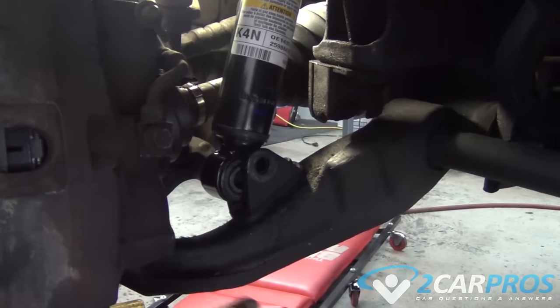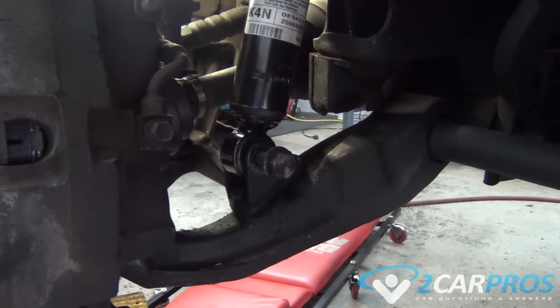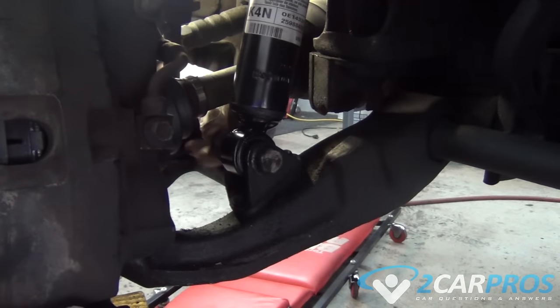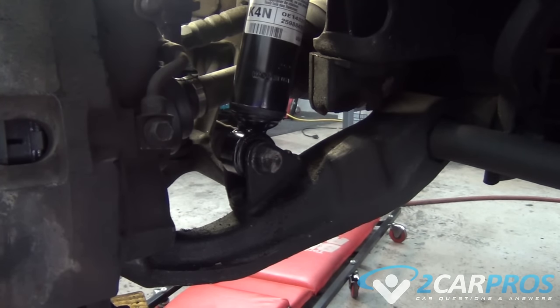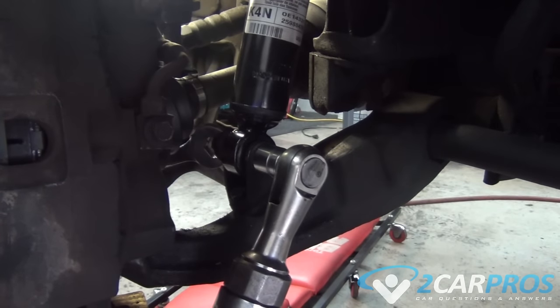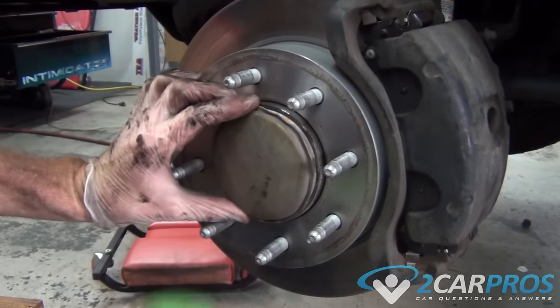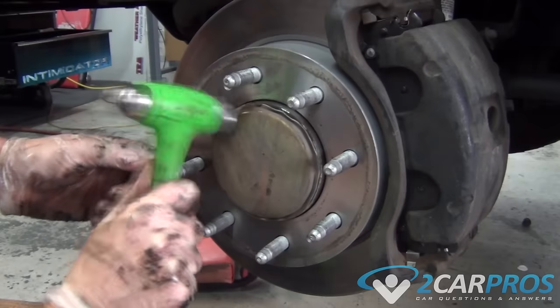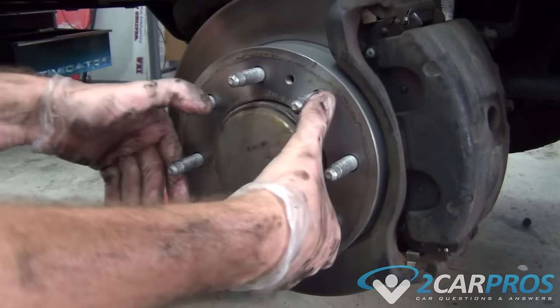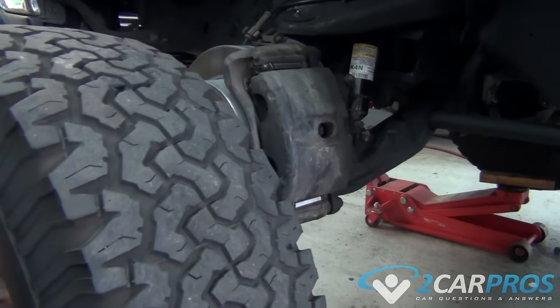And we need to replace the bolt that holds our shock absorber in place. Now we can replace the dust cover for the axle nut. Now we can replace the wheel.